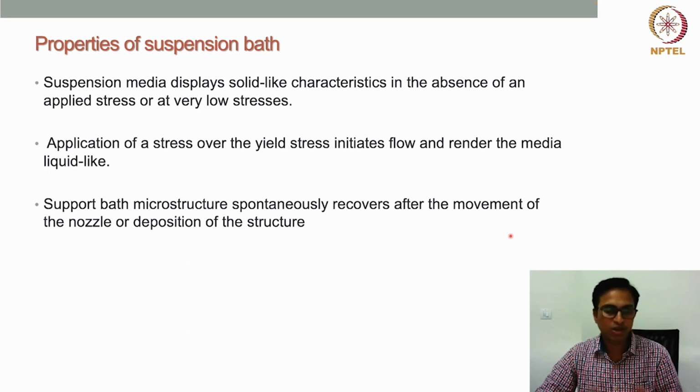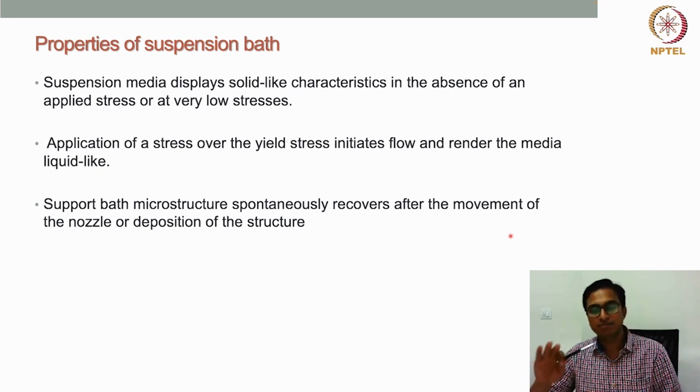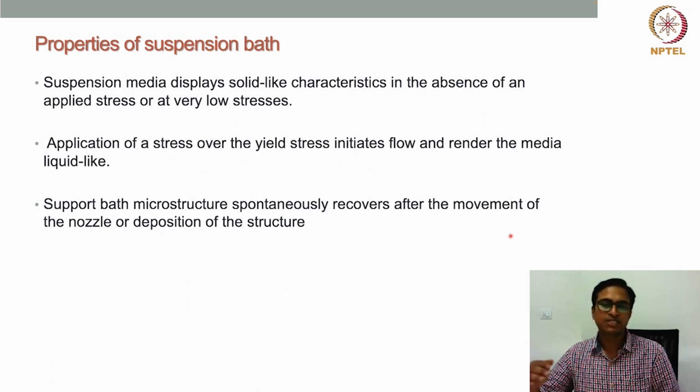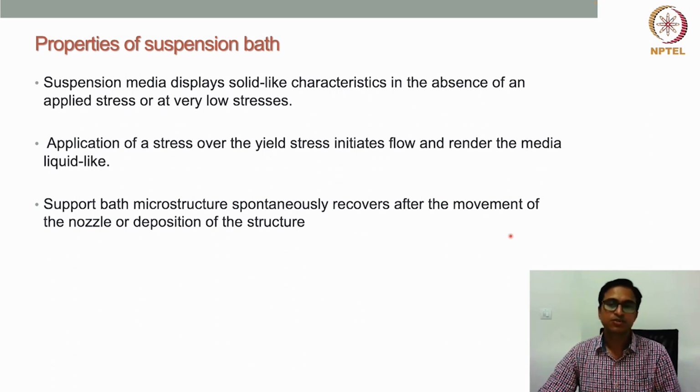So they display solid-like characteristics, and when the shear stress applied is above a critical yield shear stress, that is called yield stress, after that the support bath material starts yielding. That's what the support bath or suspension bath material does: it starts yielding. So that means it started to flow. So that's why any application of shear stress can render the material liquid-like.